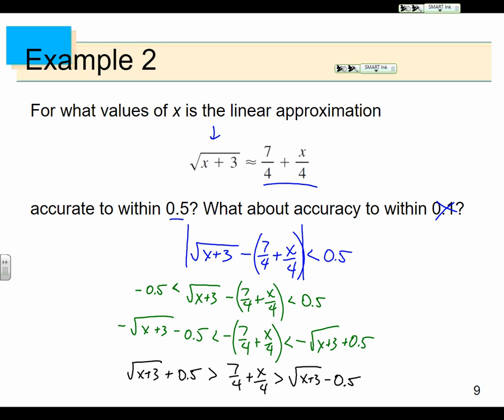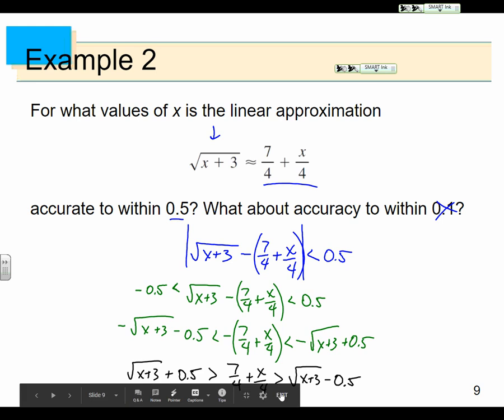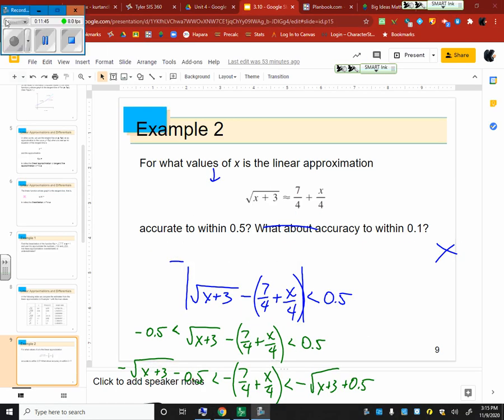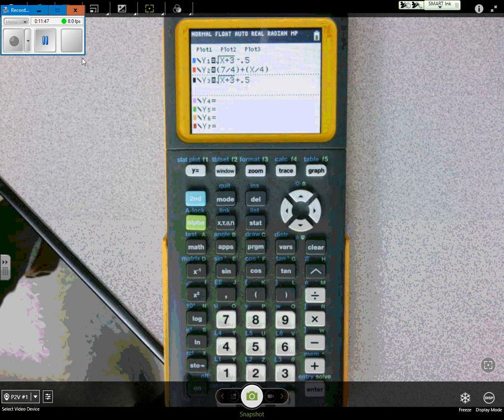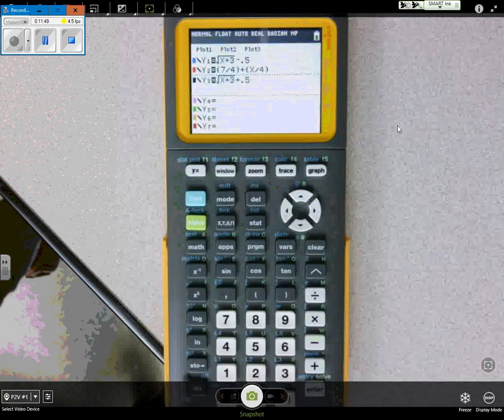So now I'm going to make use of my graphing calculator. I don't have it set up just yet, so I'm going to hit pause on my video while I do that. If there's a weird glitch in it, that is going to be why. So let me get everything set up, and then I'll come back and get you guys. All right, I think I'm ready to pick you guys back up.